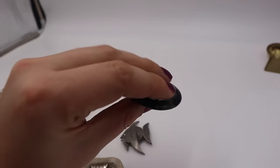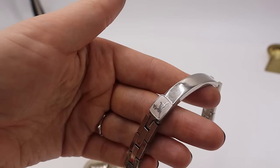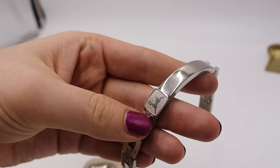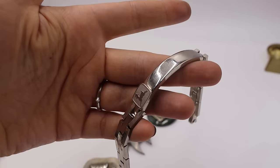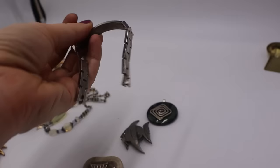It's a stone. And then this did turn out to be John Deere. There's not a lot of John Deere jewelry out there. So that's awesome because John Deere is very collectible. And there's not a lot of stainless steel men's jewelry. I think there's something on Mercari for like $68, $78 by Danbury Mint. So yay, I'm excited to list that as well. I think that one will do well.